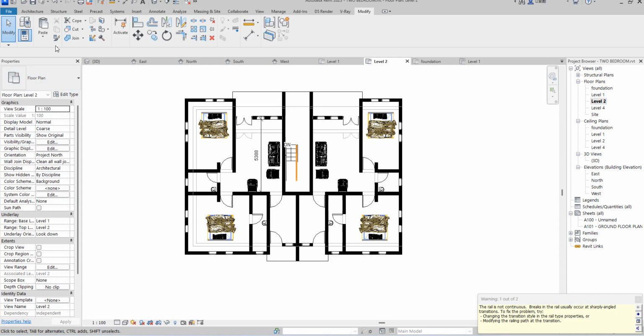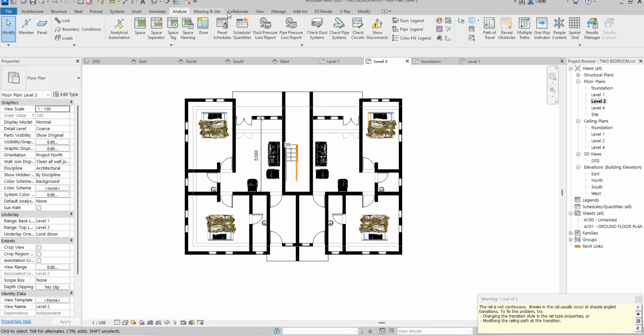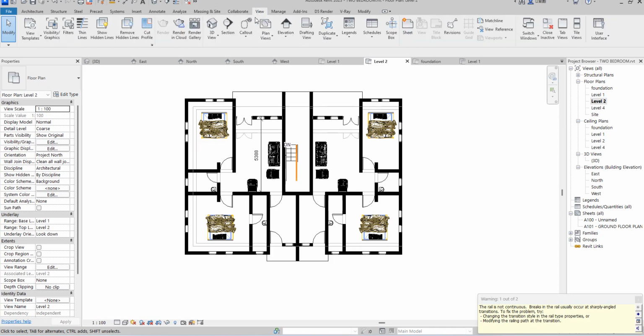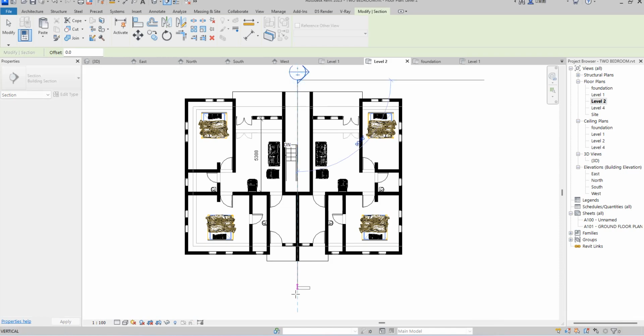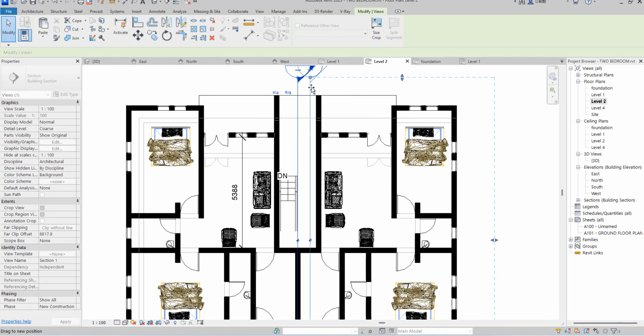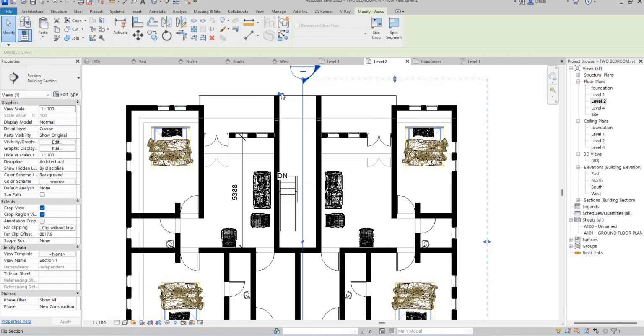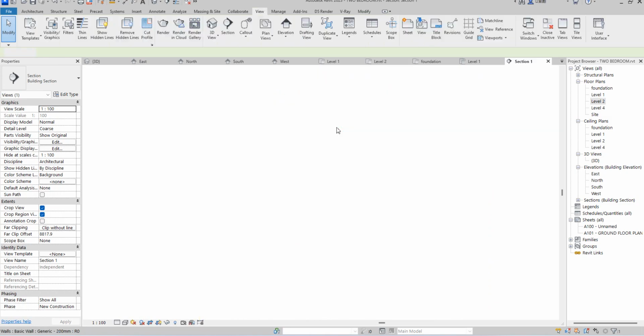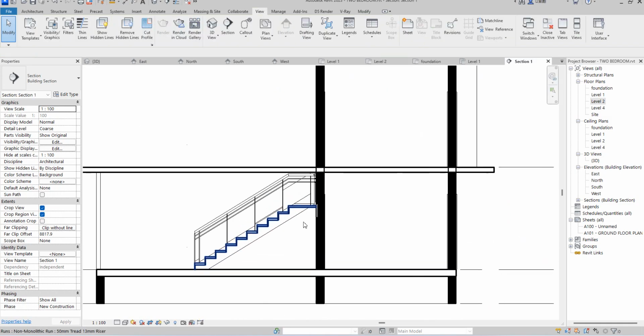So what you need to do is to get a section, towards which we look at what you have created, whether it's appropriate or not. So what do we do? We go to View. Then you click on Section, and you draw it down from here. When you click like this, adjust it to where you are looking at.